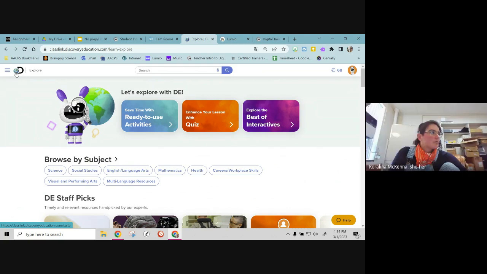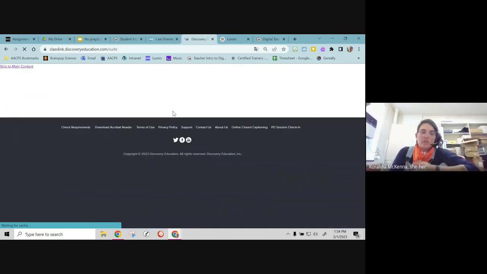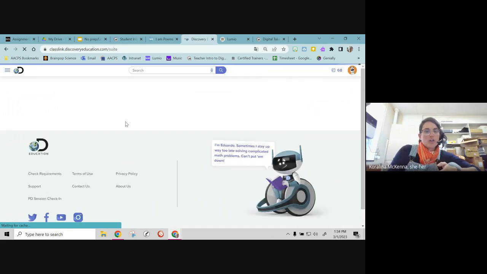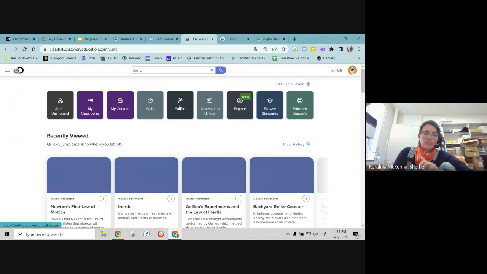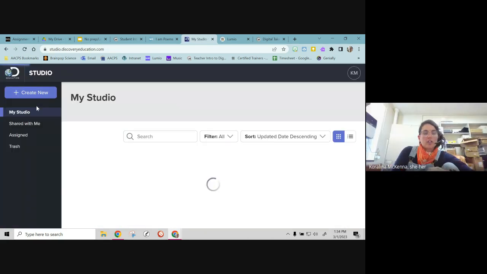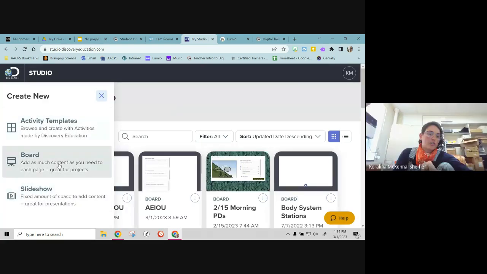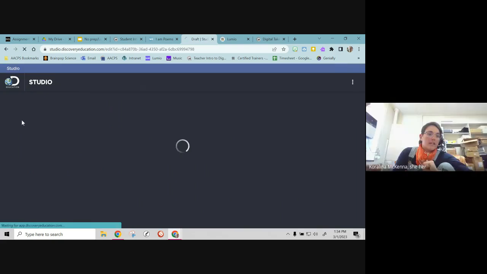These are fantastic ideas. What is interesting with the studio board is they have an option when you create one, because you just mentioned students adding pictures. One of the only applications that will do this: I'm in Discovery Ed, we go into Studio, you can create a new board. There are your templates, the ones I was just showing you.